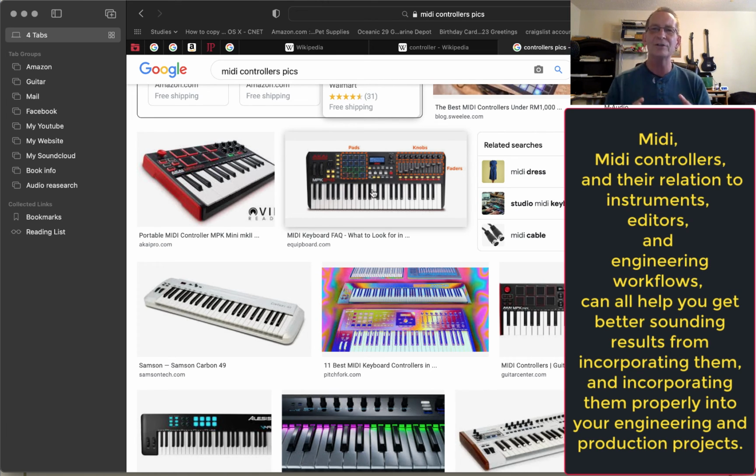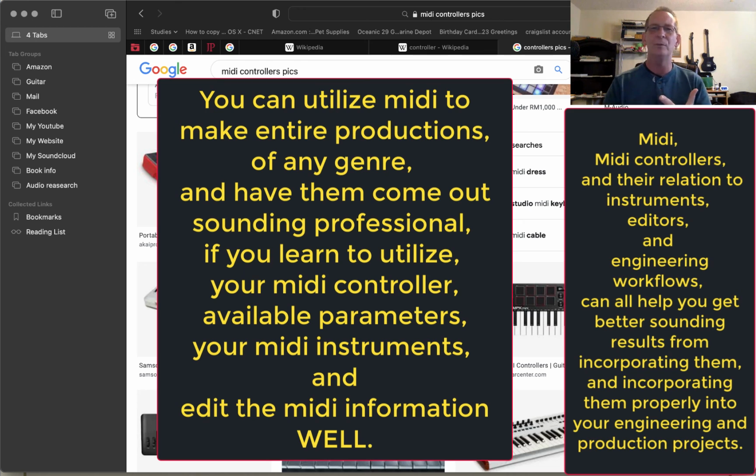So it's just something you really need to dive into, because I see a lot of people get into EDM, dance music, rap, all kinds of stuff, where their MIDI controller is their best buddy. Their MIDI editor and their MIDI controller is the best friend in the whole world. But they don't spend the time utilizing it so they get really professional sounding results.